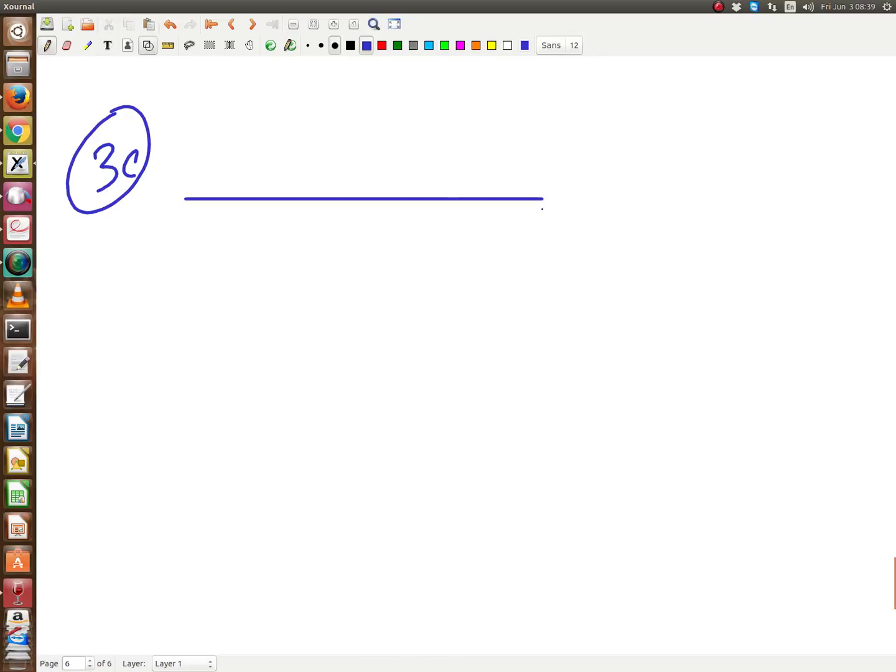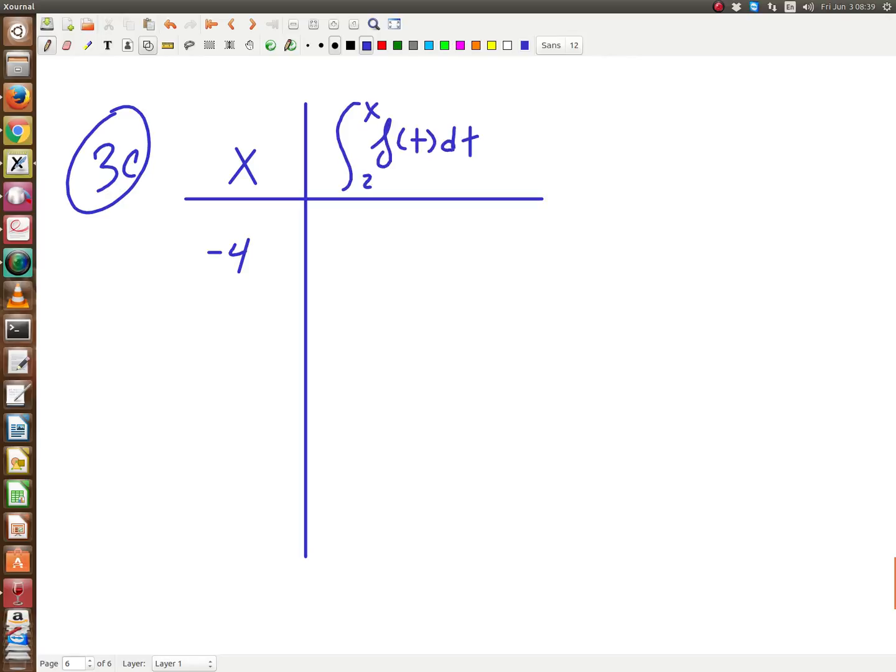There it goes. Okay. All right, so what are the critical points? At x equals -4, what are we evaluating? The area from 2 to x between f of t dt and the t-axis, right? Okay, so what is that? Well, -4, and then we're going to do -2 and +2 and 6 and so forth. So what is the area from 2 to -4 under f of t dt?